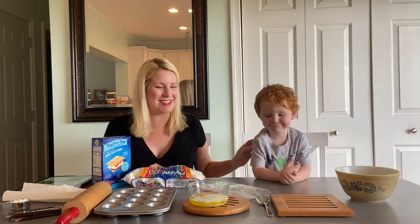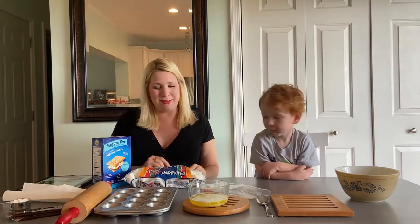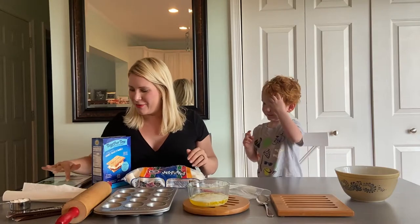Today, we're going to be making a tasty sweet treat, s'mores cookie cups. So, what ingredients do we need in s'mores, Elliot? All these ingredients. You got it right here.